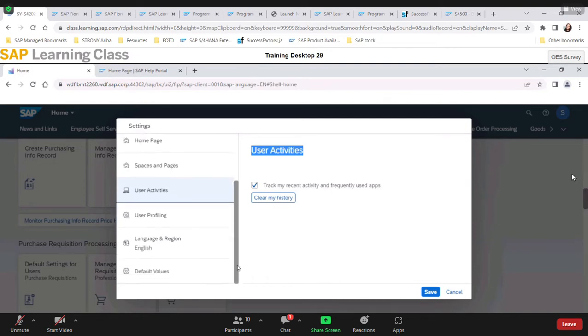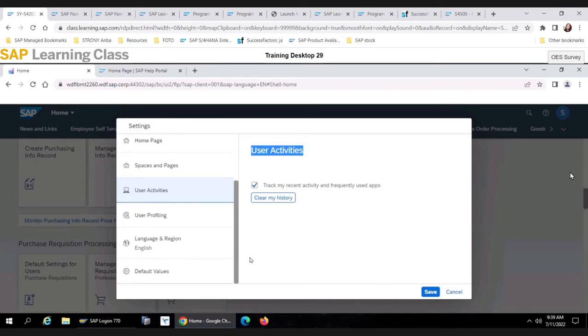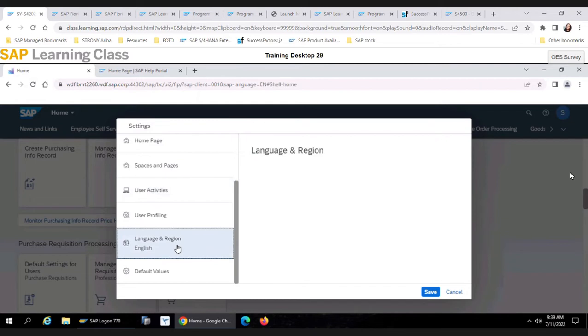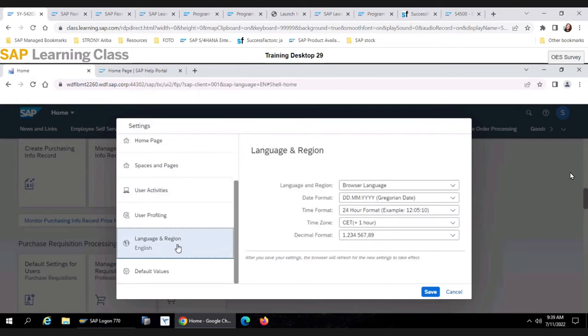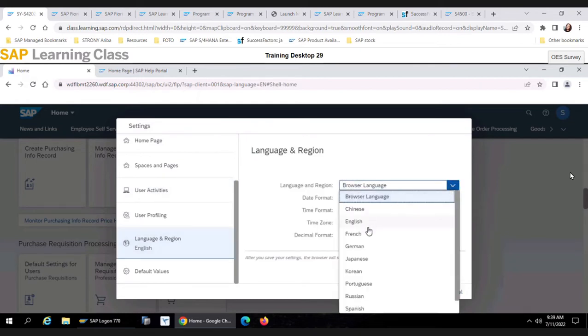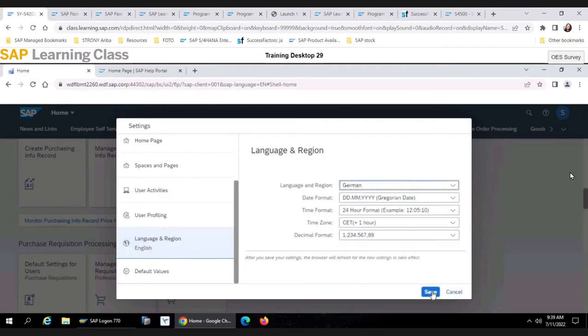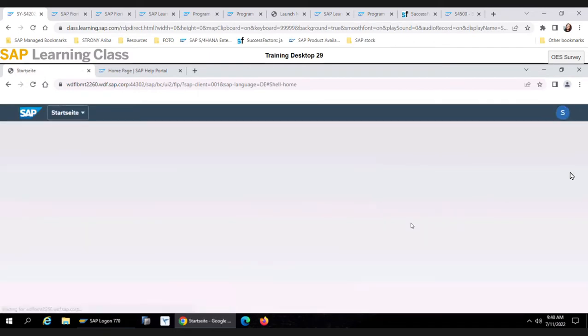And something I really like, because I don't work only for the English department, I also work with the German department. Regularly, when I use the Ariba user interface, I have to log in and log out to change the language. Here, it's enough to go to language and region and change the language, for example, to German. There you go, and everything changed to German.